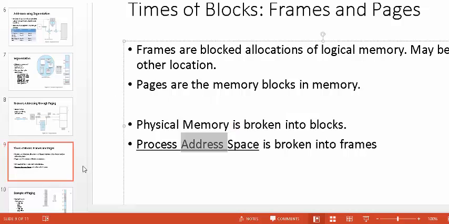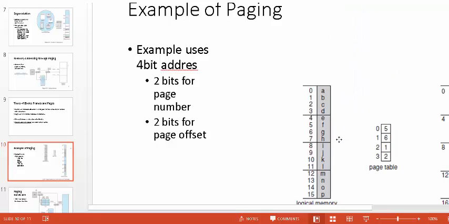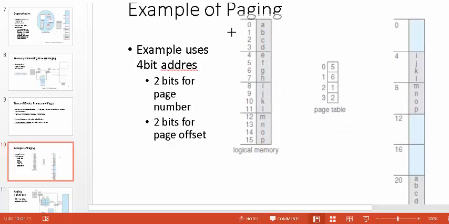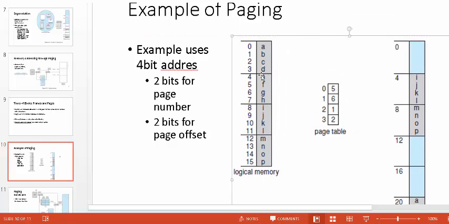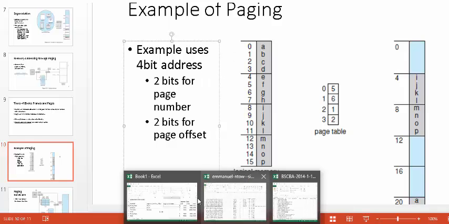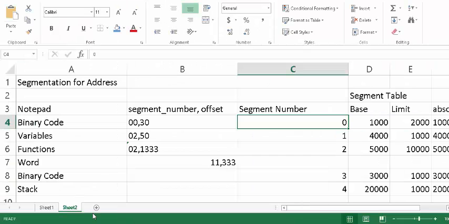Right. Now, there is a small example here, a very small example, but it's to say that let us use a 4-bit address. Right. The numbers here go from 0 to 15. I can just use Excel, where's my Excel? Okay, that's my Excel. Hey, my Excel vanished. Okay, there's my Excel.